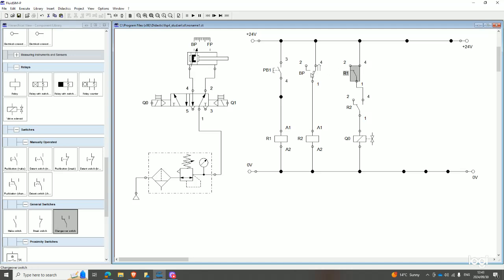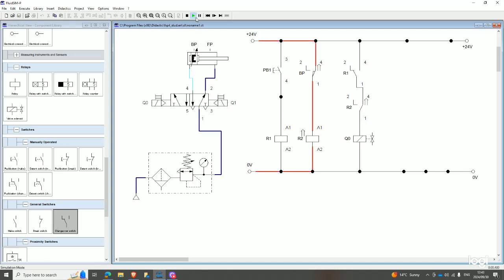And then this changeover needs to be closed as well, or this electromechanical switch needs to detect the back end position and send a signal to R2, so it also closes. And that's the only point in which a signal will be sent to advance the cylinder, using Q0. So these two conditions need to be fulfilled for the cylinder to advance.